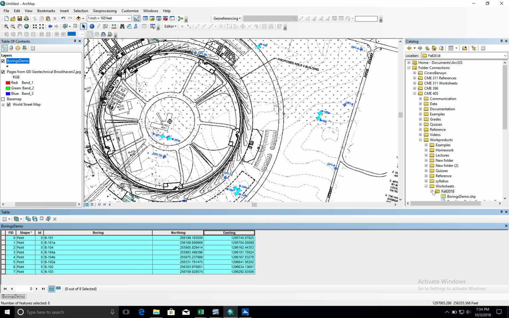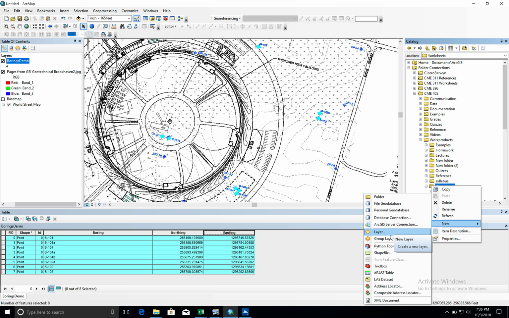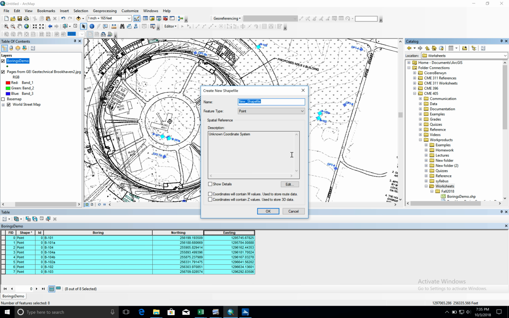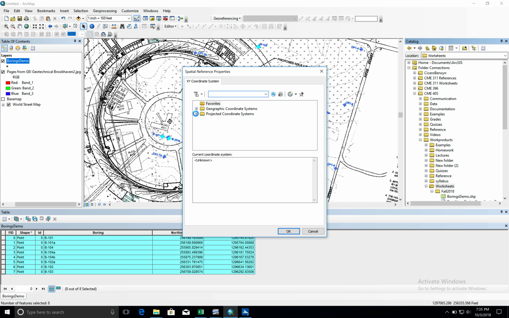So we'll go over here under my worksheets file, and I will right click that, and I will create a new shapefile. And this is going to be a line or a polyline, and I'm going to call this demo section. Okay. And I can give it the coordinate system of the state plane.